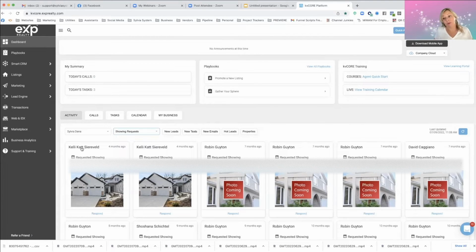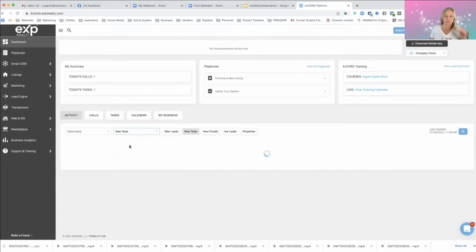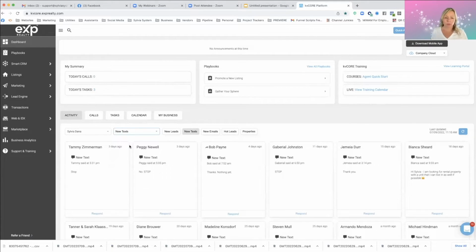But when our phone dings, and a lot of people call, and NAR or some health insurance person saying, oh, I'm representing NAR and I'm trying to sell you health insurance every 5 minutes, it's hard to deal with your phone, right? So I get it. So property view, questions, showing requests, and then new text messages. If somebody might give you a text message or reply with a text message.